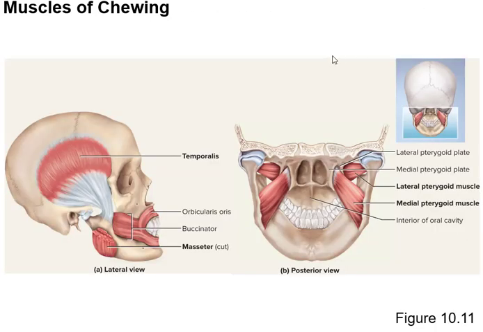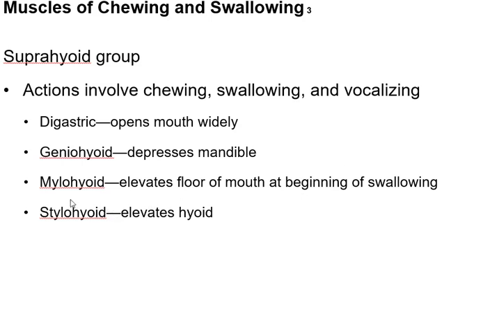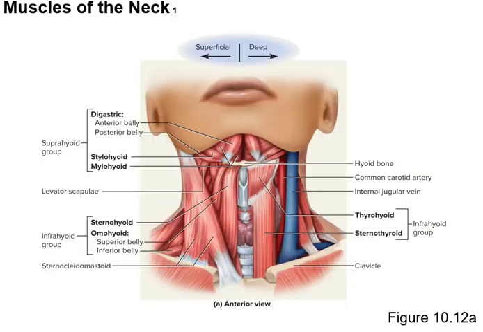If you're going to be a dental hygienist, then you probably should learn all of the muscles that help you chew. And in case you want to wow people, you can say, well, the mylohyoid is the one that raises the floor of the mouth just as you're beginning to swallow.